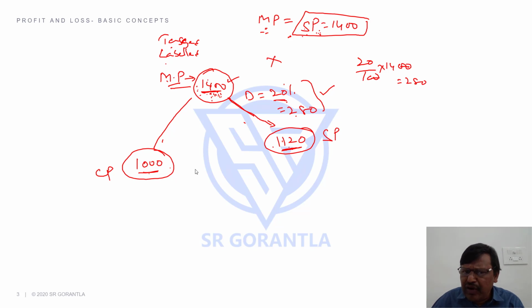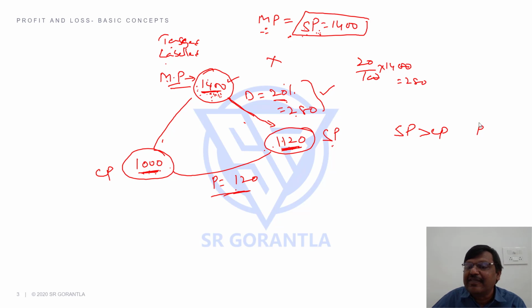Okay. Now one more thing. After all, he does the business for profit. So he bought it for 1000. Finally, he is selling for 1120. In this transaction, is he making a profit or loss? He is making a profit. How can you say? Because he is selling it for more than what he bought it for, right? So 1120 minus 1000, 120 rupees is the gain or profit we can say. Because the selling price, the rate at which it is sold, is more than the cost price, I can say it is a gain.